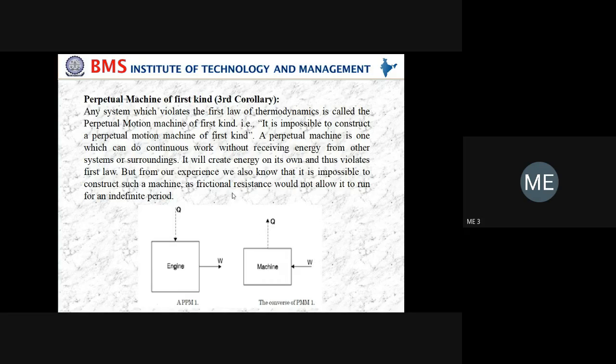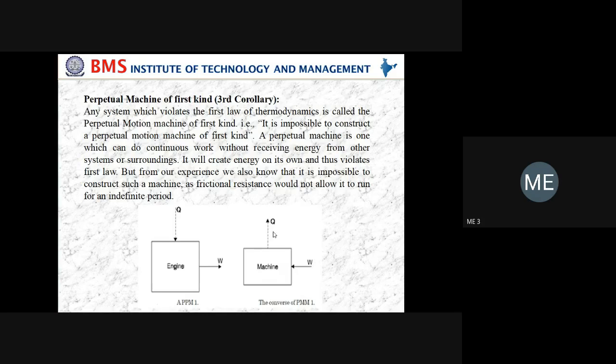Okay, so one more concept that is called the perpetual motion machine of first kind. Okay, so this is the diagram. We have to show two diagrams. One is the engine. Here there will be extraction of the work, and you refer to the first diagram. There will be extraction of the work energy from the engine, and there is no consumption of heat. Okay, there is no heat transfer. That's why it is represented by a dotted line.